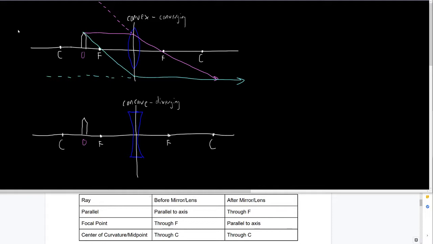All right, so now I can go to the third ray. For mirrors, we called it the center of curvature ray because we were worried about those C points. With lenses, we care more about the midpoint of the lens, where that line I drew through the middle of the lens meets up with the axis. So for that third one, I'm going to go through the midpoint. We could also call this C if we wanted. And then it's just going to extend on both sides. Like that. That actually worked out for me. And we can say that ray goes off that way.